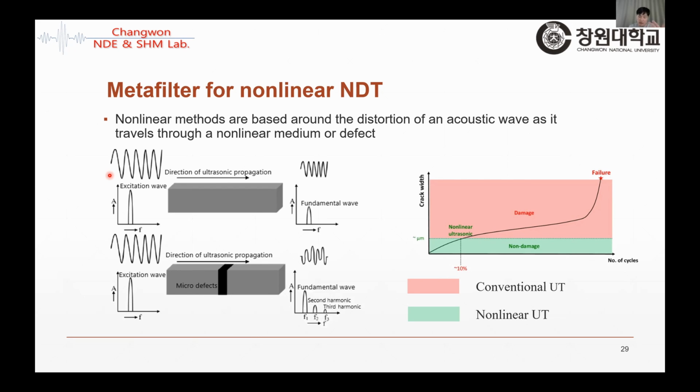So we do research on nonlinear ultrasonics, and we look into the nonlinear terms, the higher harmonics. Here all the experiments show the sensitivity of the higher harmonics to micro inhomogeneity and inclusions. If we think about the lifetime of the material, once the material is damaged and starts to have cracks, it goes very fast to crack failure. But in nonlinear ultrasonics, even when there's no defect, we still can measure the change of the microstructures or the material behaviors.